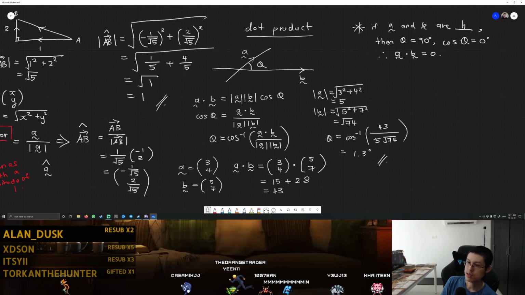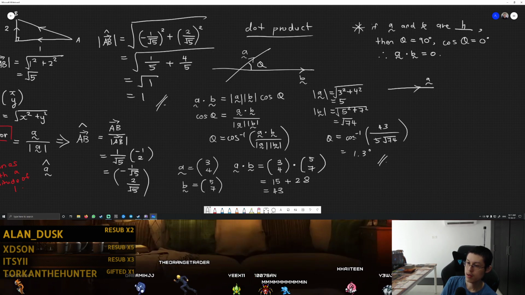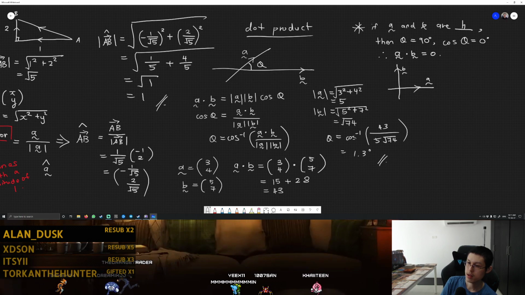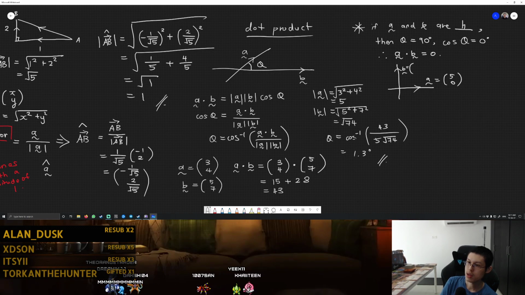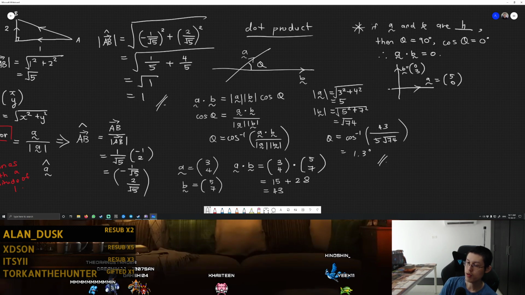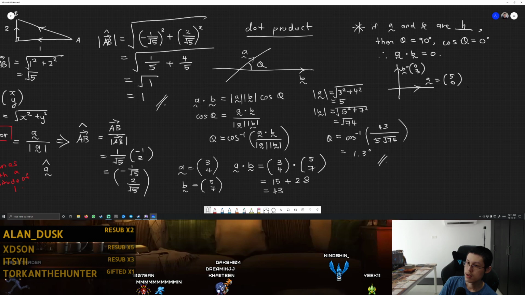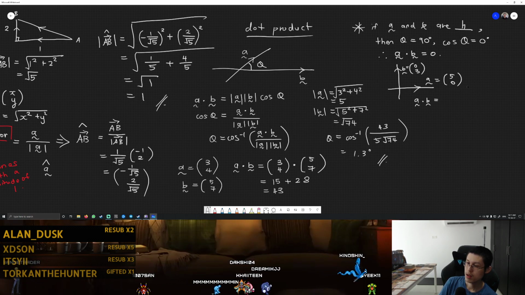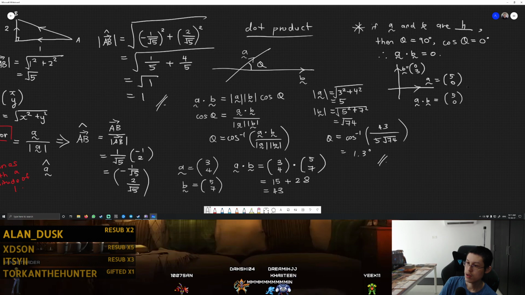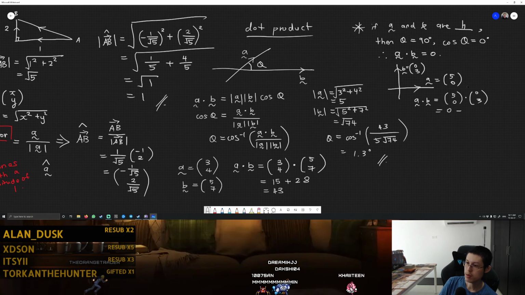For example, let's say I have a perfectly horizontal line A and a perfectly vertical line B. So let's say we call A to be 5, 0 and B to be 0, 3. Okay, 5, 0 means you go 5 in the x direction, 0 in the y direction. So these are what we call direction vectors. So if I take A dot B, I'm actually going to get 5, 0, dot that with 0, 3. So 5 times 0 is 0, 0 times 3 is 0, I get 0. Therefore, they are perpendicular.